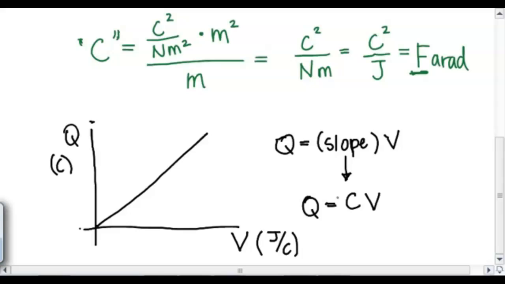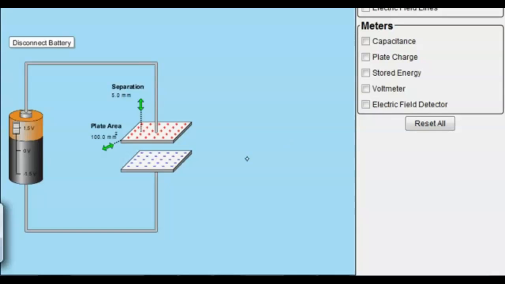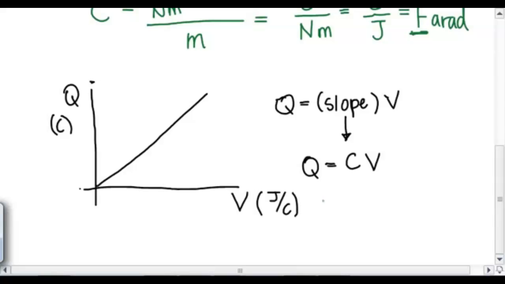So Q equals CV or Q equals VC. I don't care which one you call it. So Q is the charge on one plate. Because hey, what's the total charge on the capacitor? Thank you. So when we talk about the charge on the capacitor, we're actually talking about the charge on one of the plates, because that's how much charge could move. Or you could talk about being the negative plate.